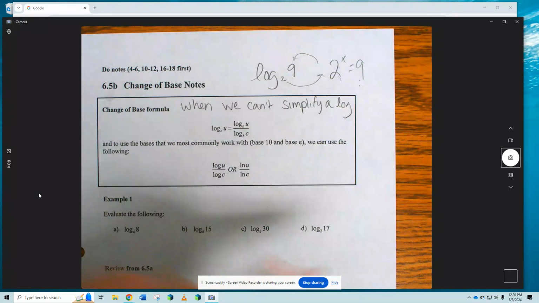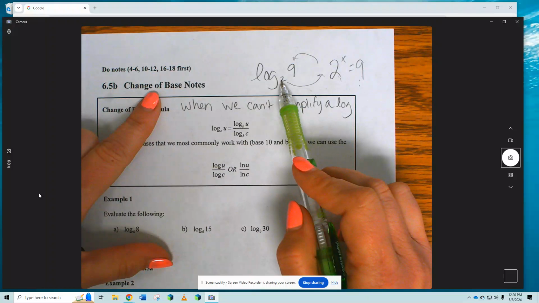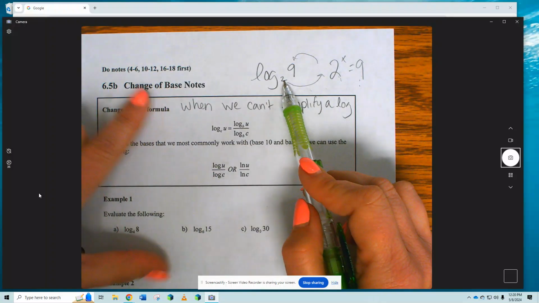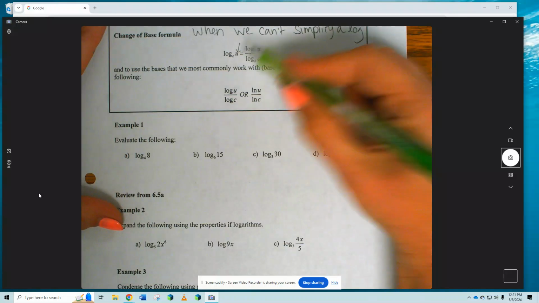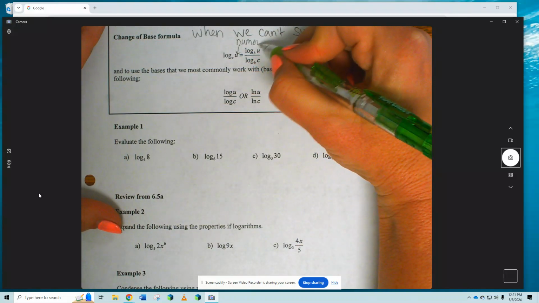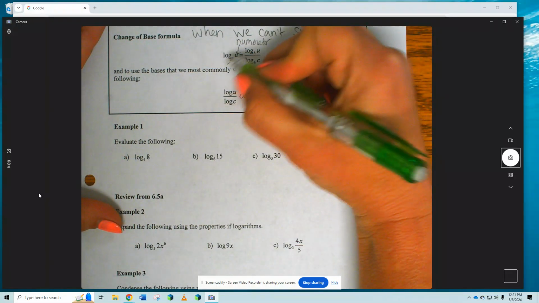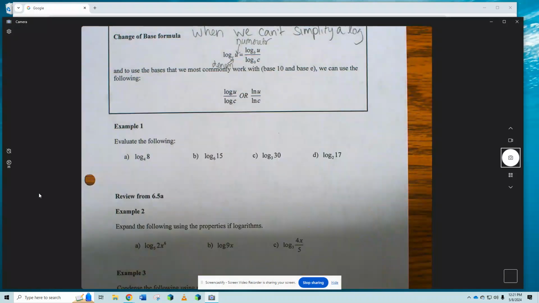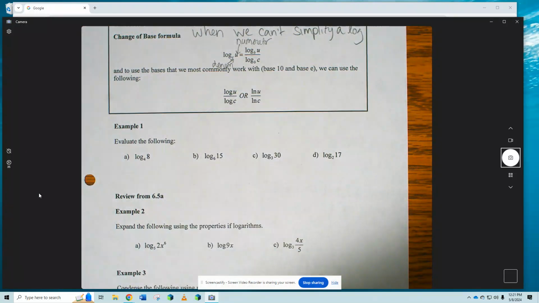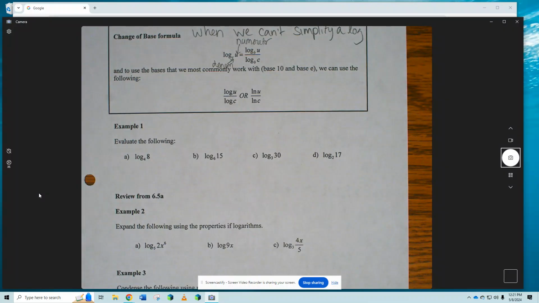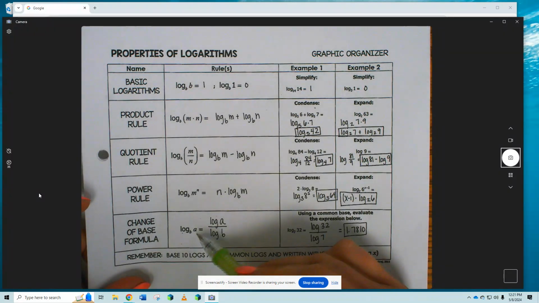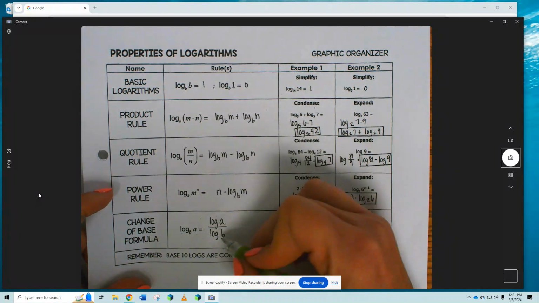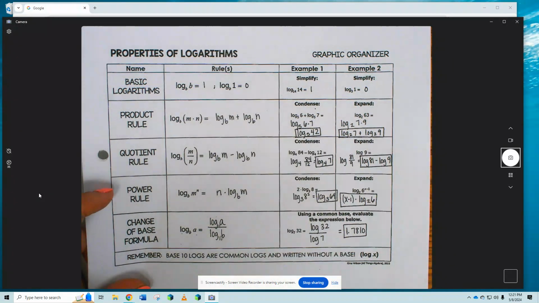So what we have to do is change the base. I don't want to use base 2 anymore. Here's what happens. I'm going to have the big number on top be the numerator, and the little base becomes the denominator. We saw this yesterday in the notes, where A was on top and B was on bottom. Now they both become base 10, and that's something I can actually put in my calculator.